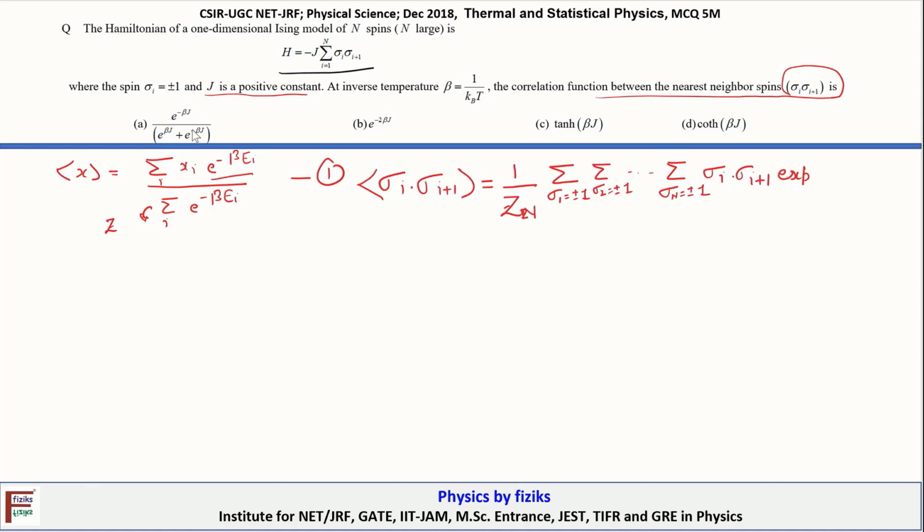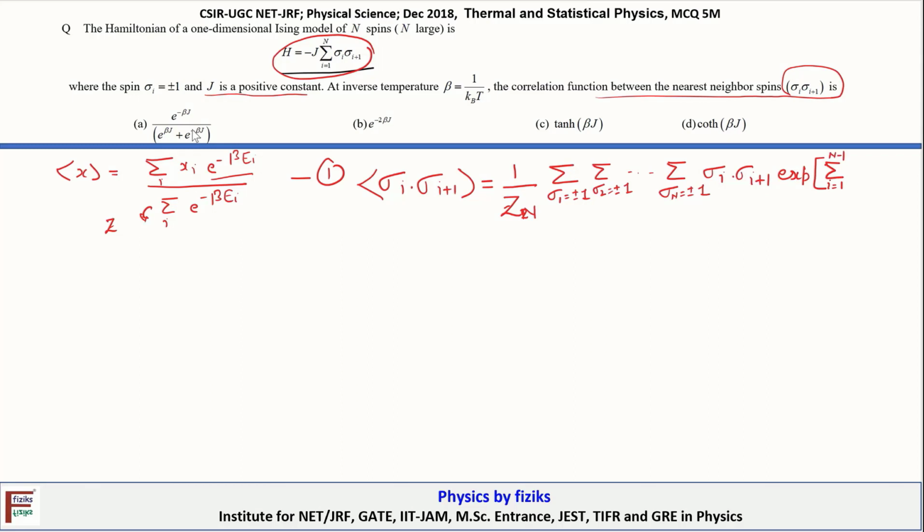And then minus beta Ei. So basically for n spins it will involve a summation, okay, for the n spin system. Exponential minus beta this quantity, minus beta multiplied by h, so minus and minus that will become plus. So this is equal to exponential summation i taking value from 1 to n minus 1.